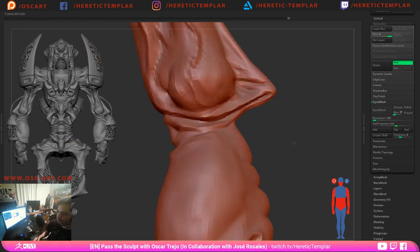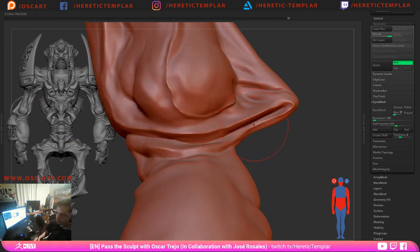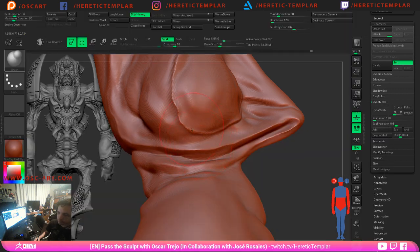And the other way is by using pinch. For example, I think in this part, pinch and inflate is going to be super useful. First I'm going to use pinch. I still need them to be a little closer together. What it's going to do is get those two crevices as close as possible. And then I'm going to use inflate. And there you have it.